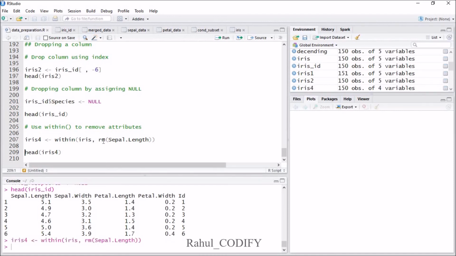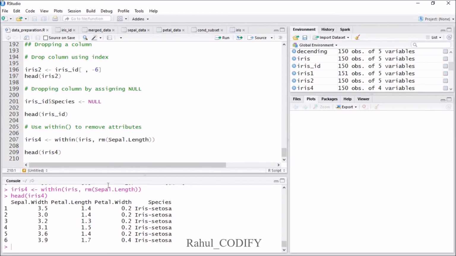You will see that sepal.length is no more inside the iris data set. sepal.width is there, but sepal.length is not there. So in the existing iris data set, it got deleted. In that way you can prepare the data as per your requirement, and prepare a particular type of data set that you really need for a particular type of analysis. So this is the data preparation process using the R inbuilt functions, and we can also do this using a lot of other external libraries or packages, but I will discuss that in another video.